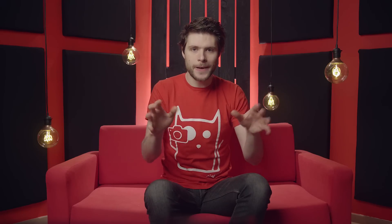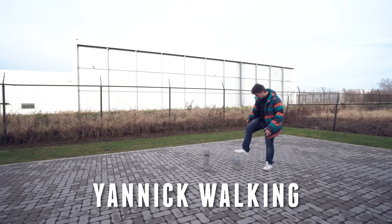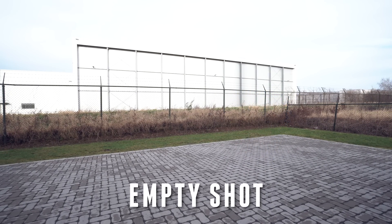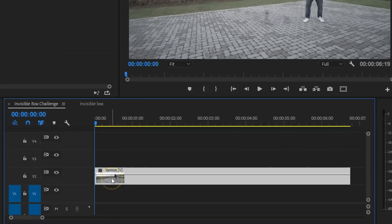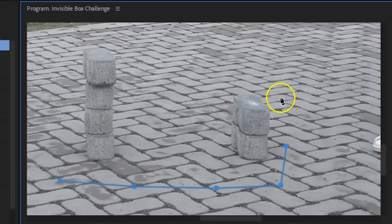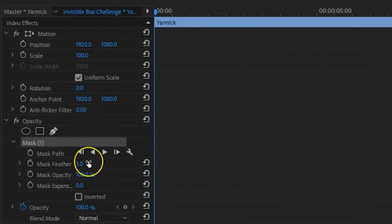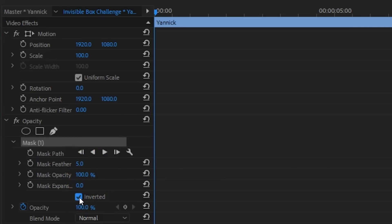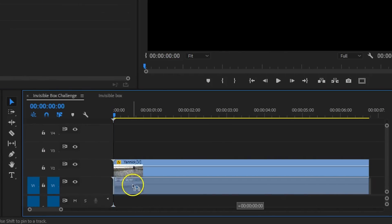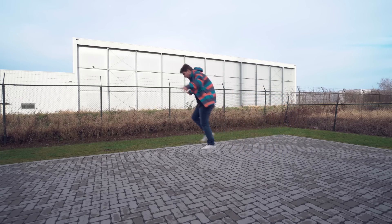Now let's take all the great footage we've shot and bring it into Adobe Premiere Pro. We have a shot of me talking to the camera which swipes away, a pure transition shot on the tripod, a shot of Yannick walking up to the bricks, and a completely empty shot. We'll first drag the clip of Yannick to Video Channel 2. With the clip selected, head over to the opacity property and click on the pen tool to create a mask. Draw a mask around the bricks — you can do this very rough at first. Once your mask is done, go into the settings and decrease the feather to around 5. Also enable Inverted, which will leave a black hole where the bricks were. Now drag the empty shot onto Video Layer 1, and this layer will reveal itself through that hole — because the bottom layer is exactly the same but empty, it seems like we've magically poofed away the bricks.